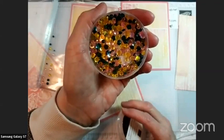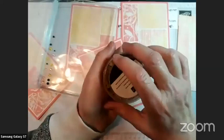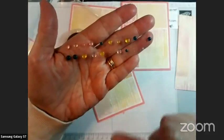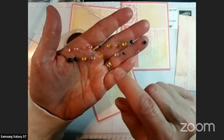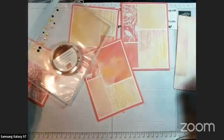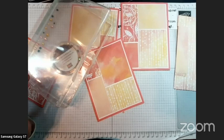Oh, yes. Now, these are going to be really cool. I haven't made a shaker card yet, but they'd be really cool in a shaker card. But if you want them to be self-adhesive, get a strip of window sheet, put dots of Tombow on it, let the Tombow dry till it's clear, then put your loose flower flourishes on each dot and they become self-adhesive. That's fantastic. What a great tip. I thought we were going to use the glue dots, but that's a lot easier. Yeah, the glue dots actually will show.